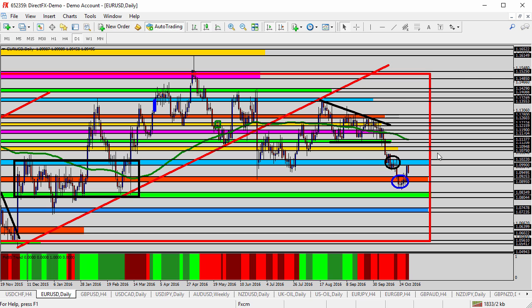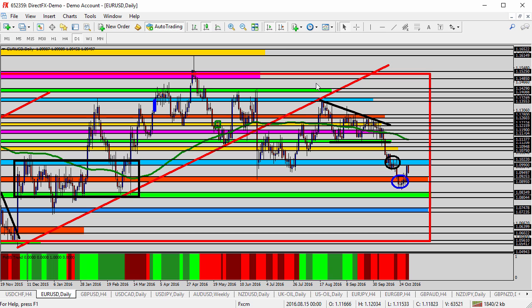Euro dollar, similar but opposite. Of course, over the long term, we could see that over the past 3-4 weeks, a couple of months, or actually back into late July, early August, it was going down over the past couple of months. Pretty decent fall. The dollar has been on a pretty good run over the past couple of weeks, and has pushed all the way down into the 1.0800s.